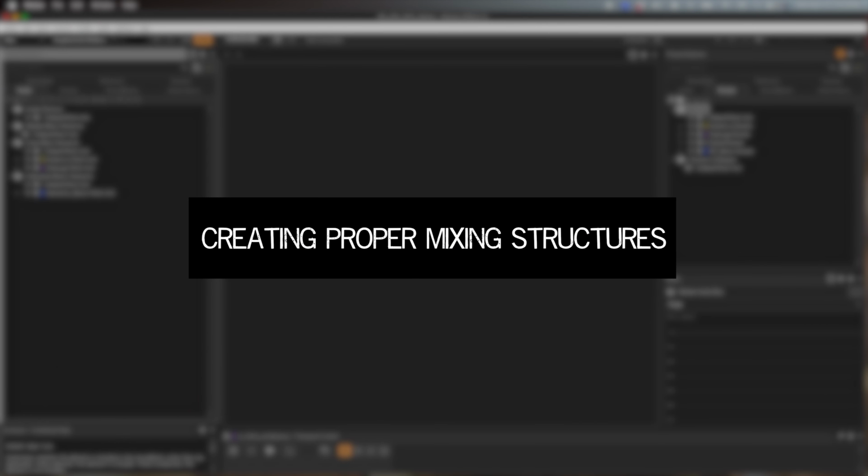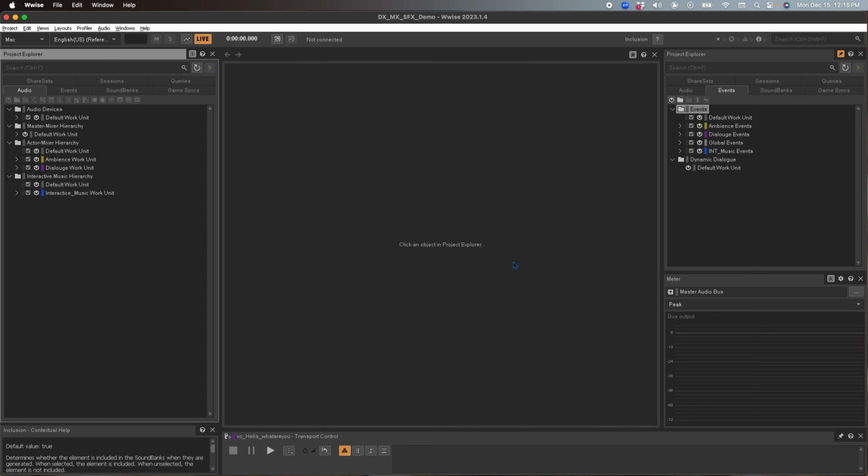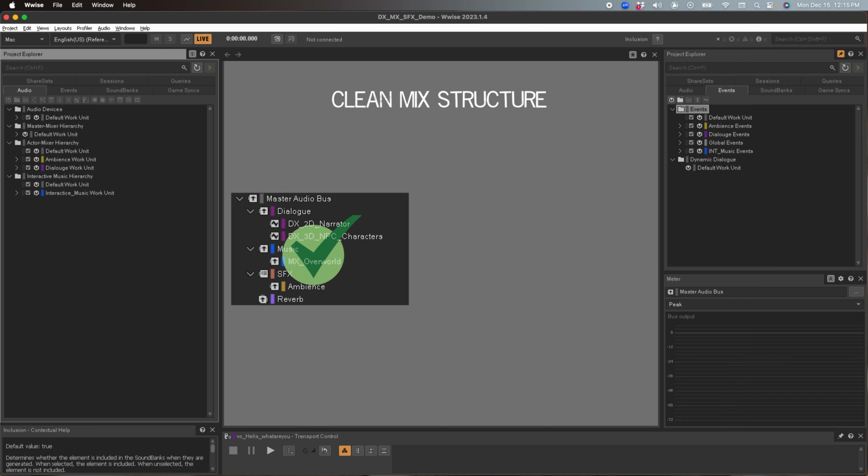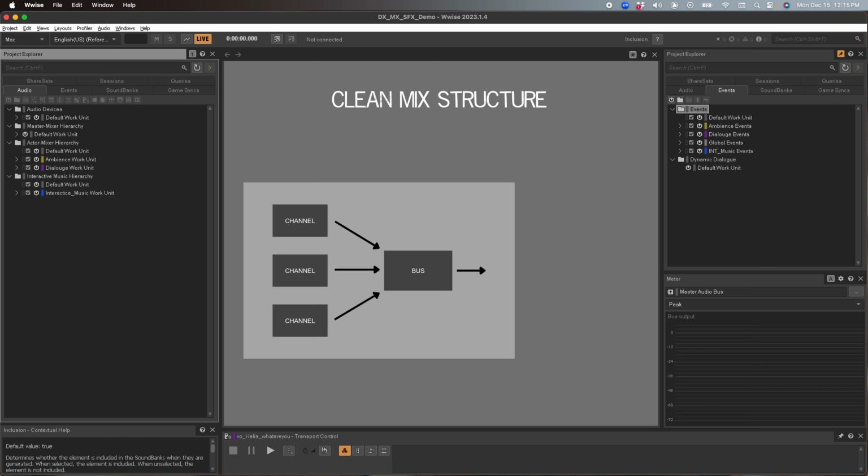So we have all of our sounds nicely organized in our project, but there is no mixing structure yet. A little terminology before we start. A clear mixing structure in most musical mixes, but specifically for Wwise too, is essential because it keeps your project organized, and it lets you control whole categories of audio at once. Buses act like volume and effects groups, sending route sounds into shared effects like reverbs, and Aux Busses hold those effects. Together, they make our mix cleaner, more efficient, and easier to edit things like RTPCs, sidechaining, and other effects.